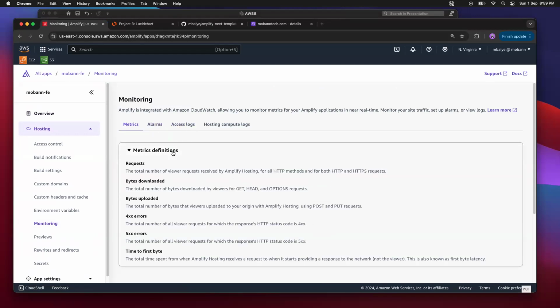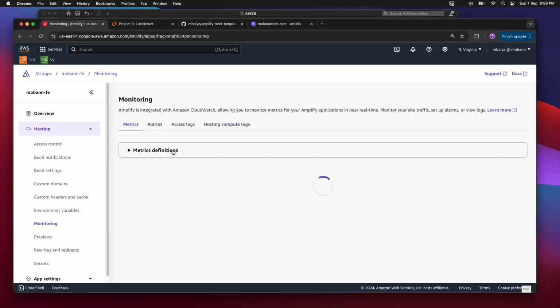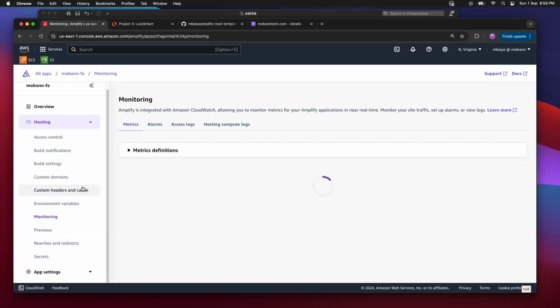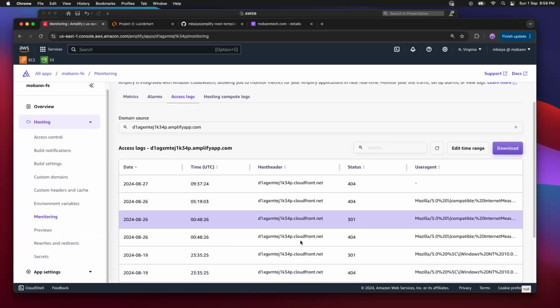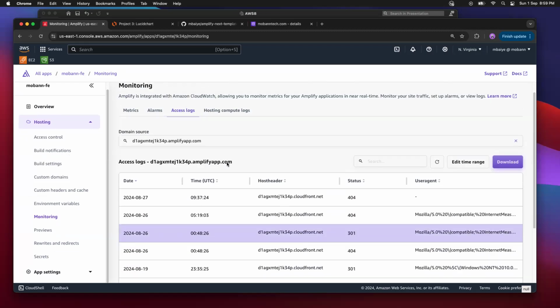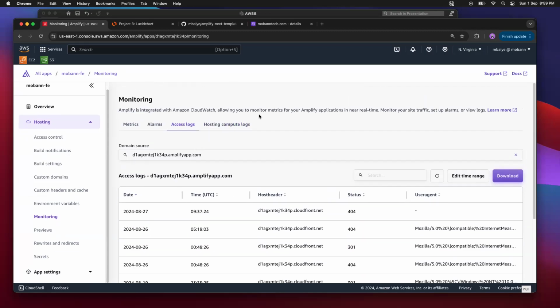So you can get metrics and see all of those things, but it does not grant you that granularity and flexibility to do and undo. So you can integrate it with CloudWatch, again, just to pull near real time logs.